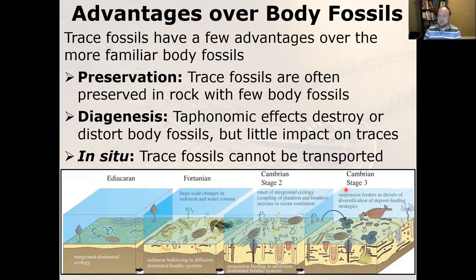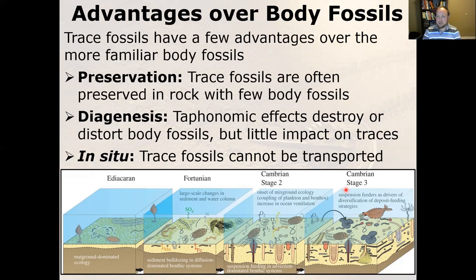So remember, it's very hard to become a fossil. Generally, you need anoxic conditions or quick burial. Those are all things that don't favor trace fossils. So in areas where you don't have body fossils, you probably have trace fossils, and vice versa. If you have body fossils, it means there's a lot of active critters around, not a lot of active critters around, scavenging and stuff like that. So, you know, it's sort of like one or the other.